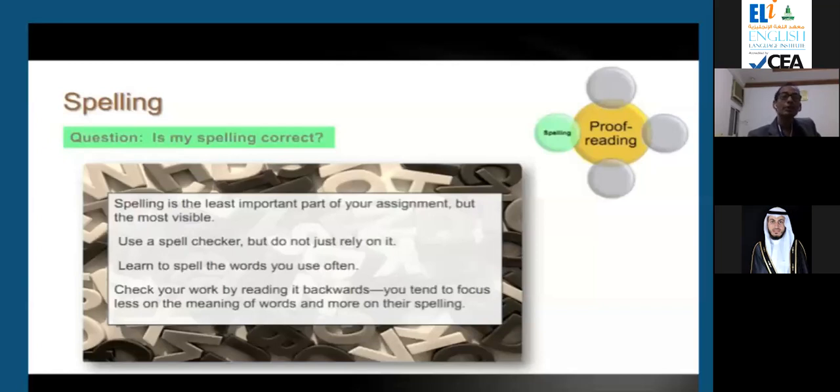So the most visible are spell checkers; we have them in all kinds of software already. But over-reliance on them is really painful, because you will never learn to spell correctly if you always get it checked by others. It's better to have it checked by your friends and teachers instead of these apps.